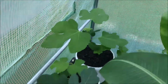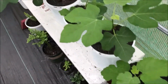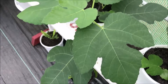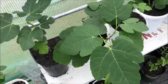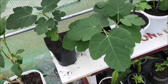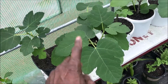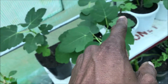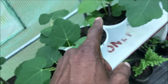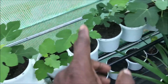Again, YouTube, day 90, and our Celeste fig trees that we propagated here in our high tonal greenhouse using 3 different propagation methods are indeed looking good. For those of you who are just joining us for this video series, we propagated these Celeste fig tree cuttings using 3 different propagation methods. That first method was the banana water method. That second method was the clear plastic tote method. And that third method was the soil and bag method, YouTube.